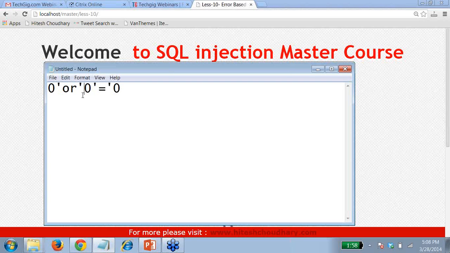This OR actually works very simply. Left and right, or the right hand side. If either one of them is true, then the result would be a Boolean that is true. And at the right hand side, I say 0 equals 0. That will give me a true, because 0 is equal to 0. That is going to log in to the website, because at the end of the day, the Boolean only checks whether this whole OR part is true. Now you could have also said to me, hey Hitesh, what about if I do like this? Now this is also perfectly true. I'm just putting 1 out here.